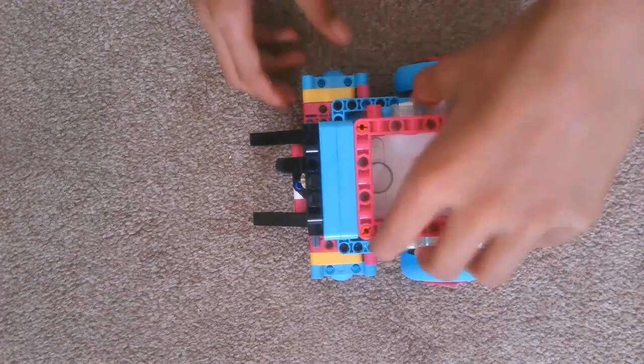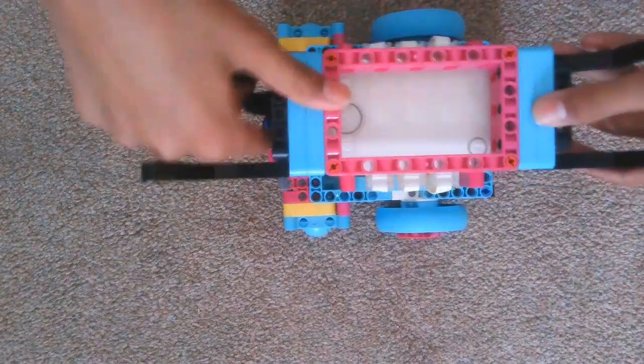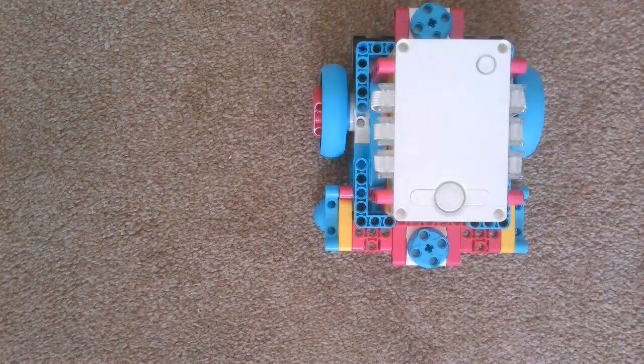Let's dive in. The robot has four motors and two sensors — two sensors for color and two motors for attachments, as well as two motors for driving. It also has a neat slip-on, slip-off attachment. There are also two casters to help it guide easily. Let's dive into the building construction.